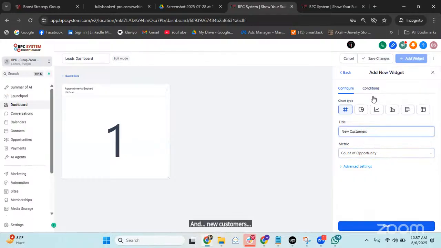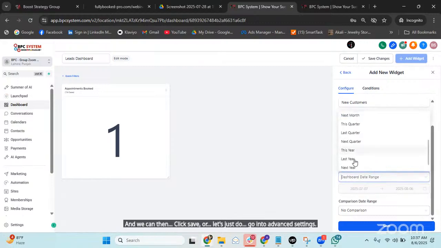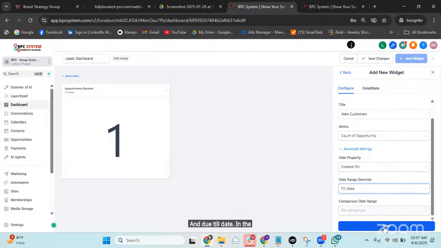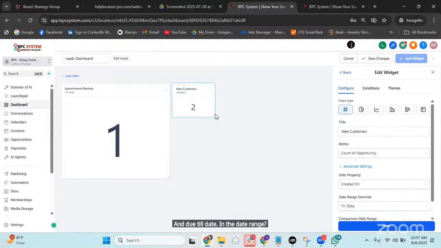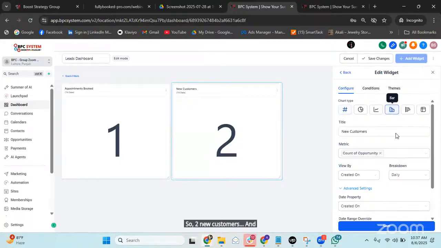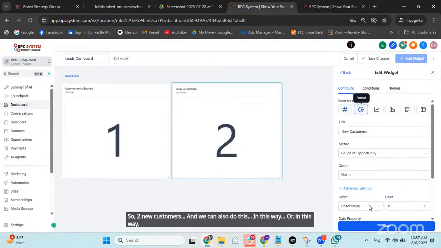And we can then click save, or let's just go into advanced settings and do till date in the date range. So 2 new customers, and we can also do this in this way, or in this way, however you like it, or in a donut, right?